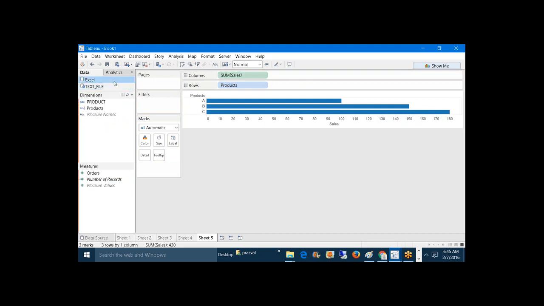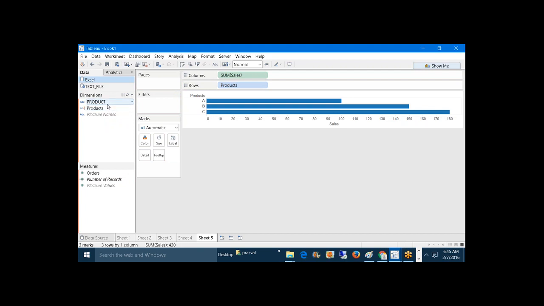Now go to the Excel. If you observe carefully, we are not seeing any orange link icon. It means Tableau hasn't performed the blending automatically, because the dimension names are different. So automatic blending is not possible.